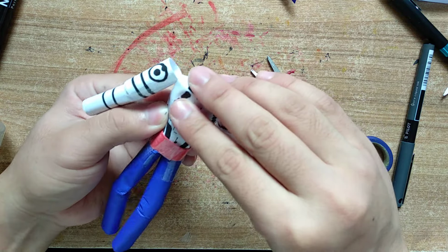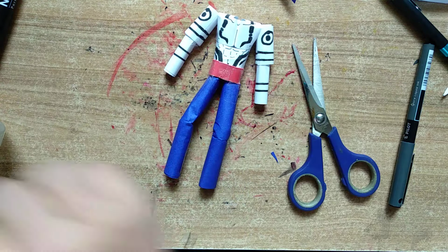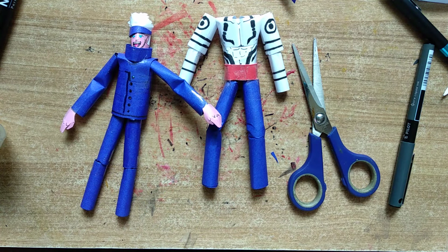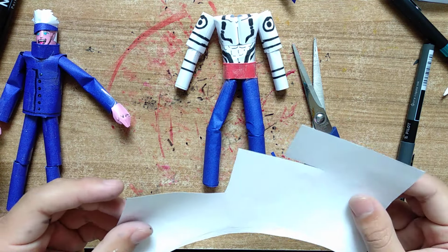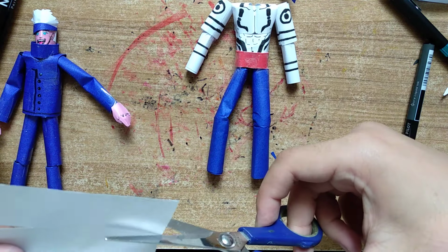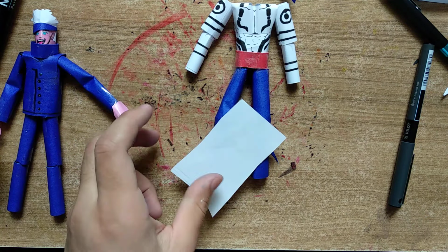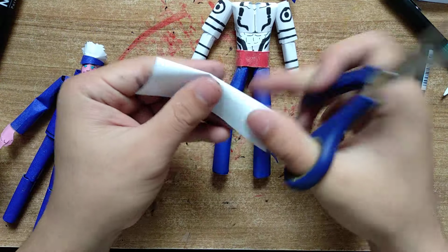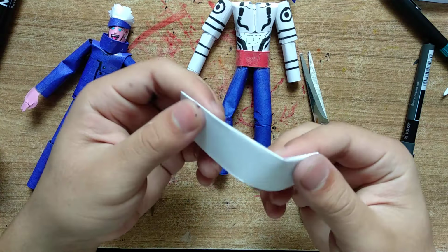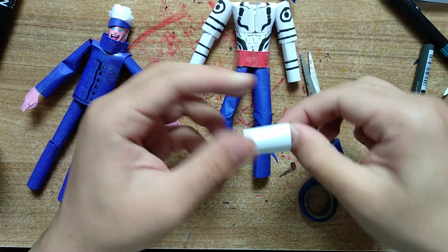Alright, it's been a while already, so let's just do the head. Let's just finish up with the head. So just like with the Gojo head, we are going to start with a plain white piece of paper. Let's just take a piece first and then we'll think about it. Okay, that's too big, so let's fold it. Yeah, that looks perfect. Alright, now we roll it and then we are ready to put it there.